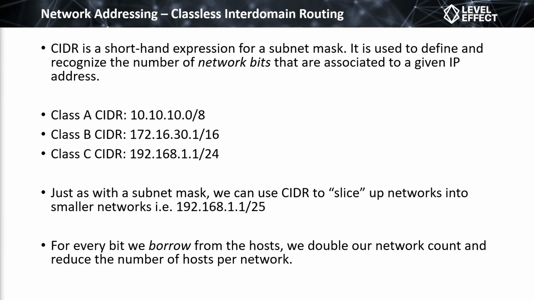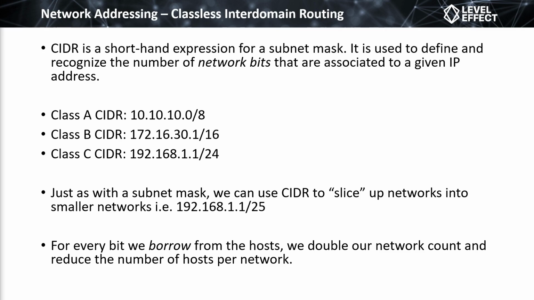So one thing to think about: if we change, say, that class B CIDR from /16 to /17, what we've done is doubled the number of networks that are available to us. Because remember, we're dealing with binary. We do everything in multiples of 2. So if we take 1 bit away from the host portion, we've divided the number of hosts in 2. So if we take away, we divide. If we add, we multiply in binary. So we turn that 16 to a 17, we've taken 1 more bit from the hosts, divided the hosts in half, but we've created 2 networks.